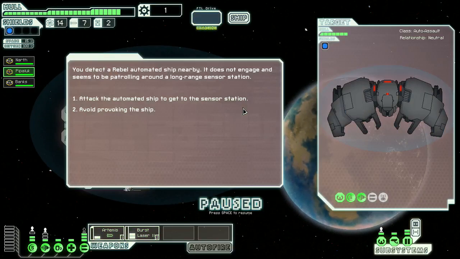Let's see what's here. You detect a rebel automated ship nearby. It does not engage and seems to be patrolling around a long-range sensor station.